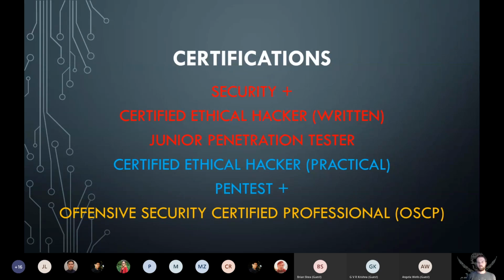The Offensive Security Certified Professional, the OSCP, is the big one. That's like the CISSP for pen testing. It's a really tough exam. Even prepping for it takes most people anywhere from 6 months to a year. I've seen even more. The really hard chargers, I've seen people get it done in 3 months. And there's a couple of mythical stories out there of people getting it done in a month. But typically, once you start training for it, it takes about 3 to 6 months or a year, just because of how difficult it is.